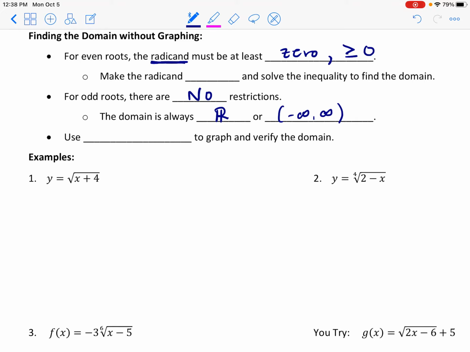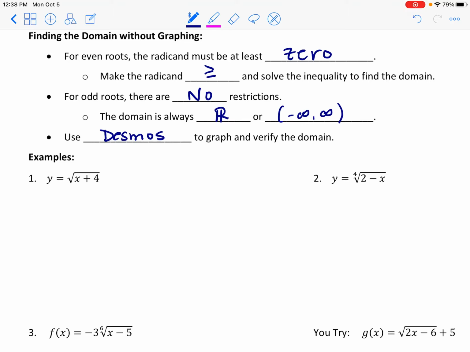Okay, so I wanted to put this in two separate lines. Our radicand has to be at least 0. So at least 0 mathematically is going to be greater than or equal to 0. And if we solve that inequality, we're going to figure out the restrictions for x. And again, we could always use Desmos to graph and picture it that way. That's totally fine to verify, or even just to start there.